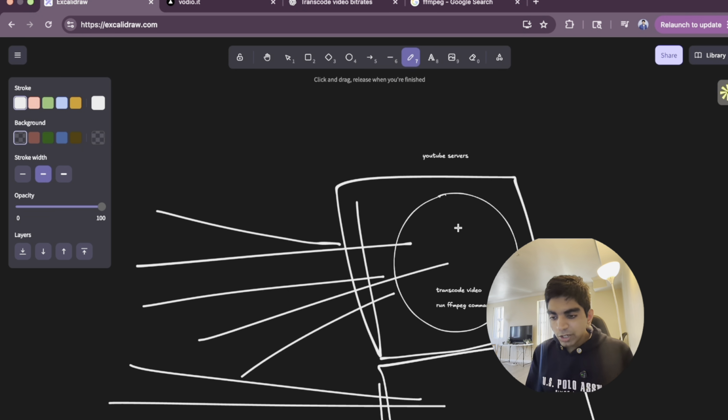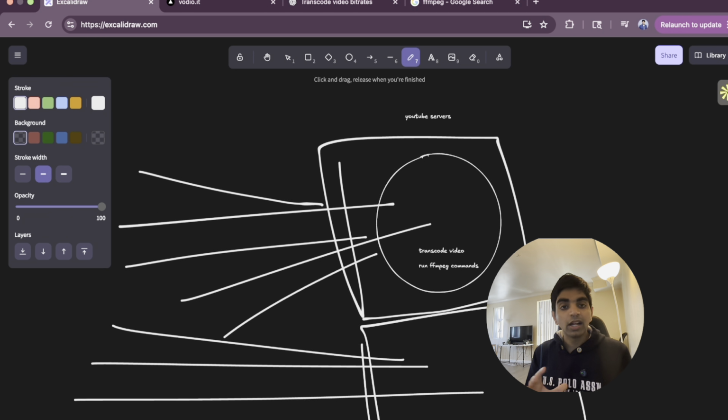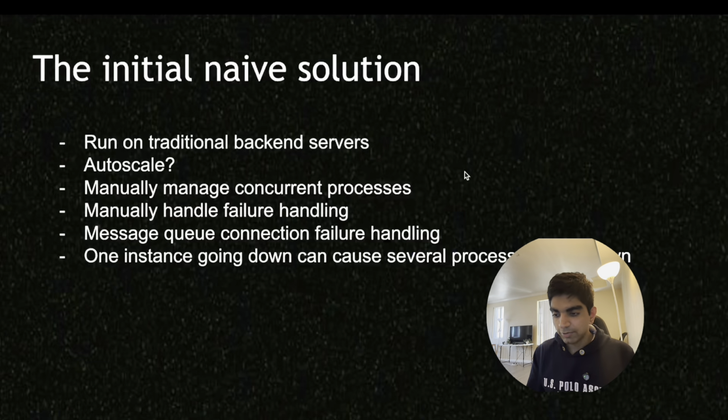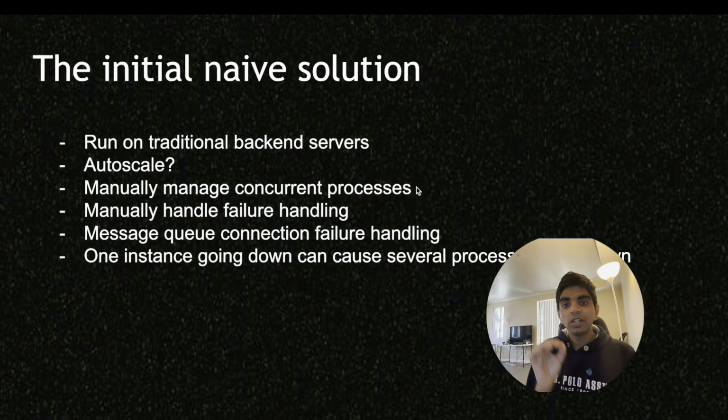Now, if we look just at this ugly diagram that we have here, the one thing that we're automatically noticing is that multiple processes are going to the same YouTube server and getting transcoded. What does that mean? It means, if we look at the third point here, we need to manage concurrent processes.